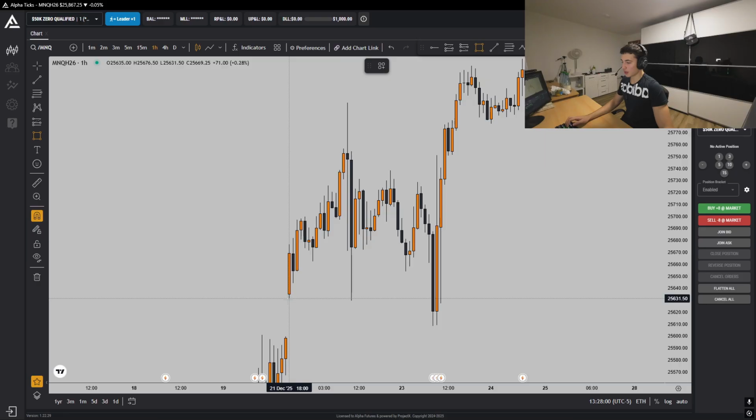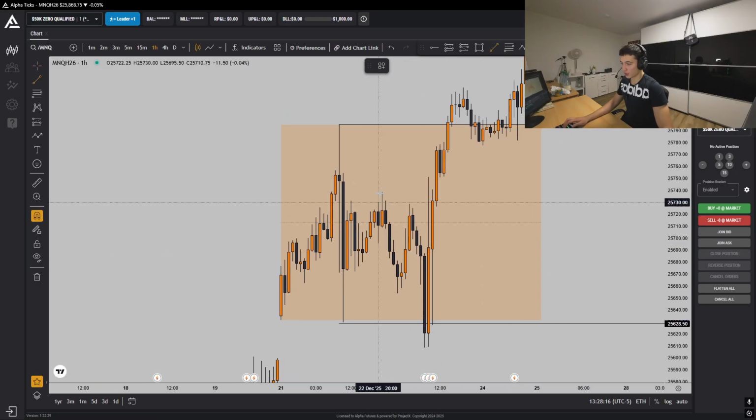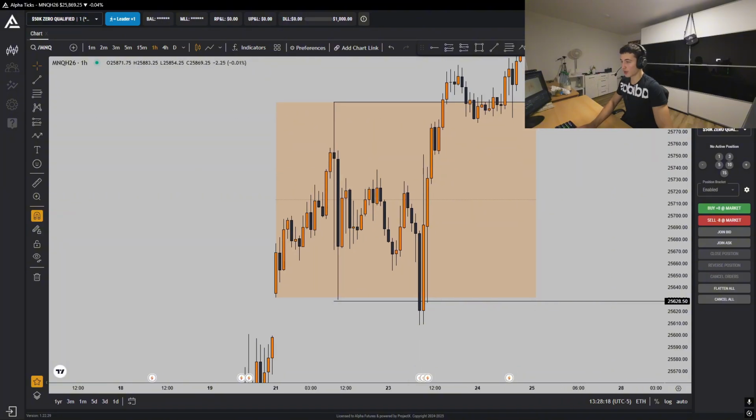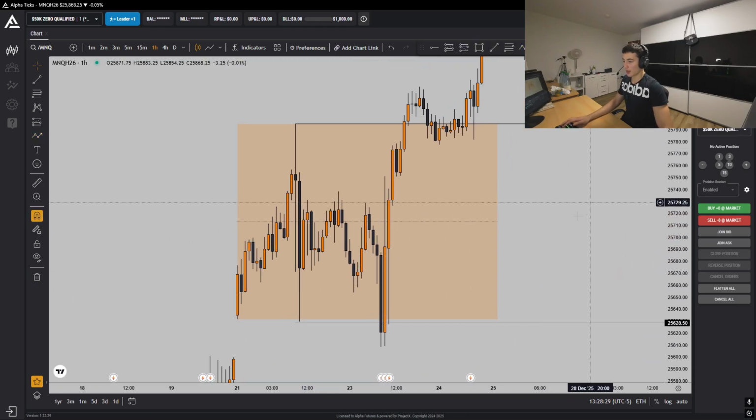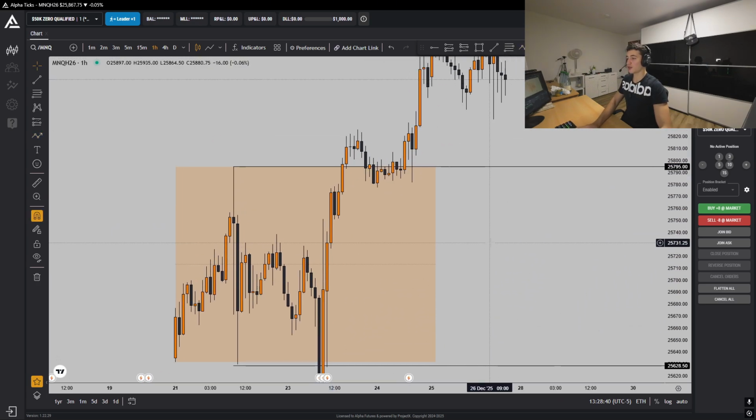Or for example, right here, let's say this is what we are working with, a range high and range low, and we are stuck in this range right here. Look, we are ranging. And do you notice something? We don't come this far to this external low, or go higher to this external high right here. We just tend to bounce in between those two levels. You can see somewhere in the middle we are bouncing, and then we took out the low and immediately reversed. We could have easily done this right here. That's why I usually wait until we get out of the higher time frame range to continue to go with the trend.